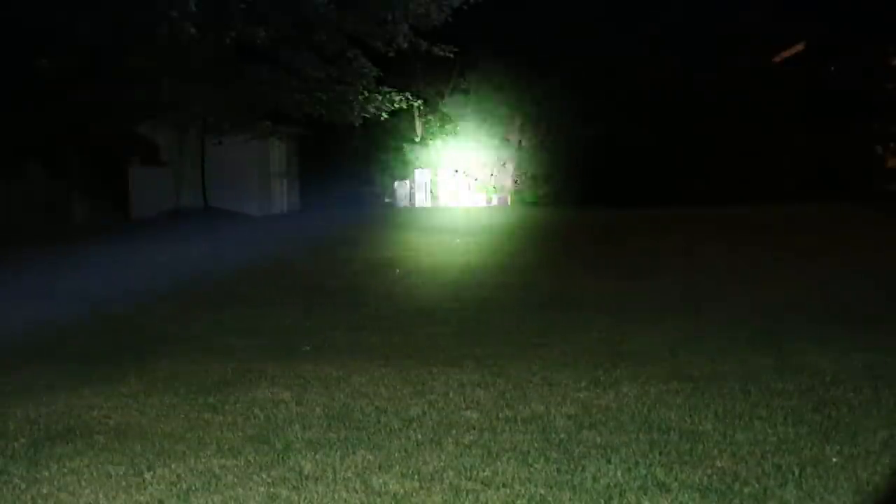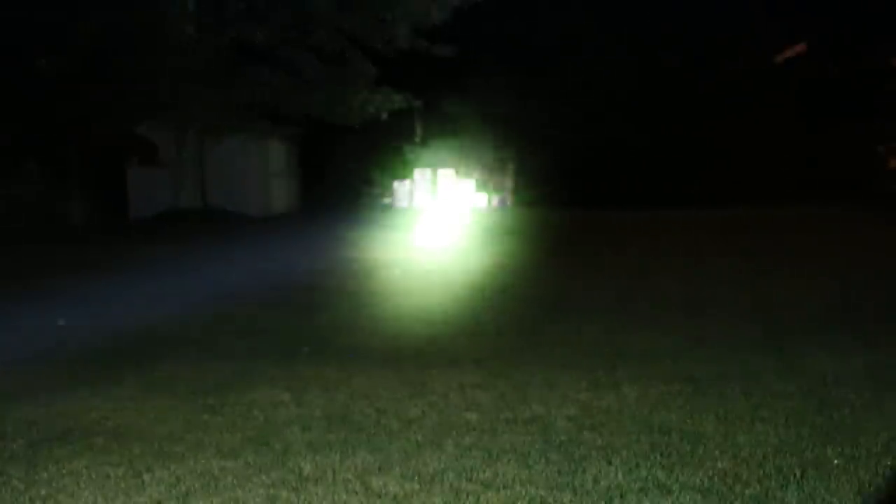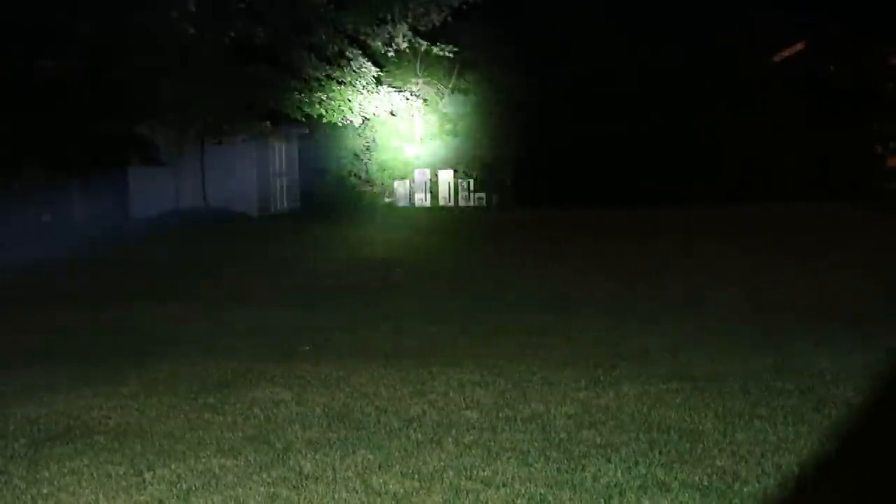I'm going to spin it real quick and you can see the targets out there. This thing is one of the brightest lights I have ever seen in my entire life. So this is the low setting — it's great. It's got a really compact beam, which I really like. It's got a wide beam, but it also has a very compact beam, which I really appreciate because it enables you to see much farther. I've used this across like 1,000-foot fields to try and spot people. And then we'll go to the medium setting — you can see it's lighting the entire grass up in front of me. This is just a huge bright light.